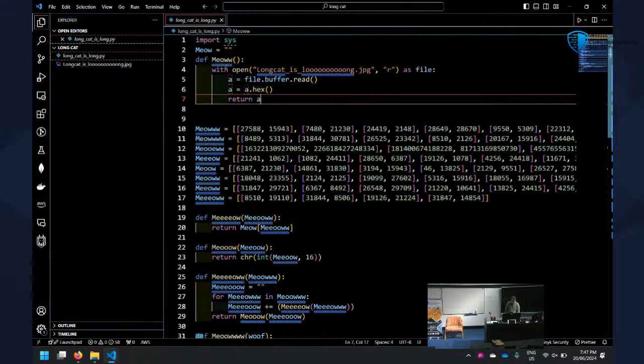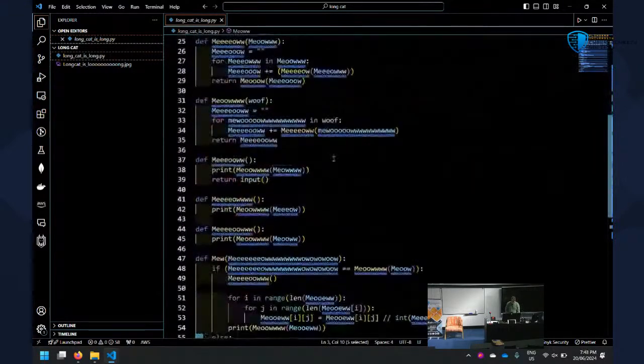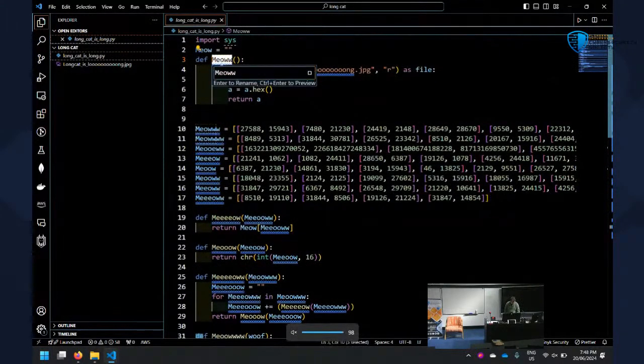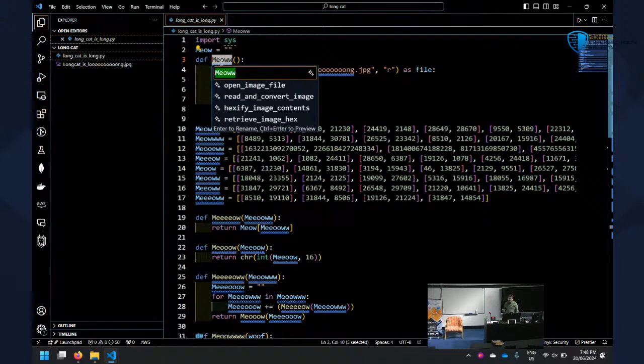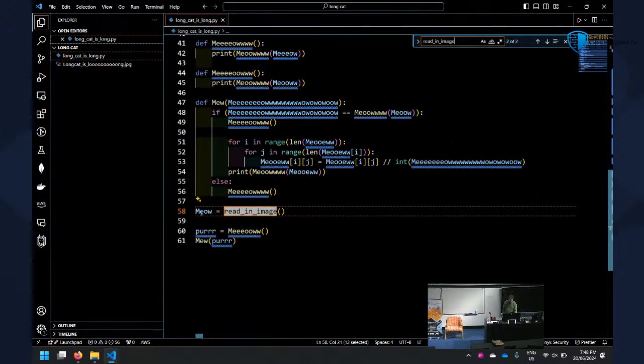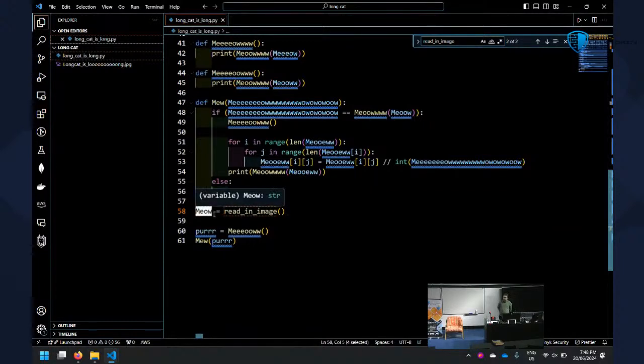We could not rename anything and just go through, but VS Code actually allows us to rename a function really quickly. Now we know what it does, so I'm going to name this one read_in_image. Is Copilot going to solve everything for us? No. Now we can see where else the image is read in. Oh, it's right at the bottom. Then we can keep following it around. If meow equals read_in_image, what do we think meow stores? Probably the data from the image, right?